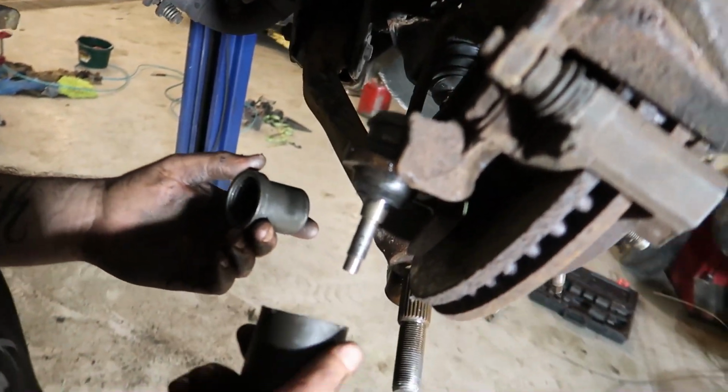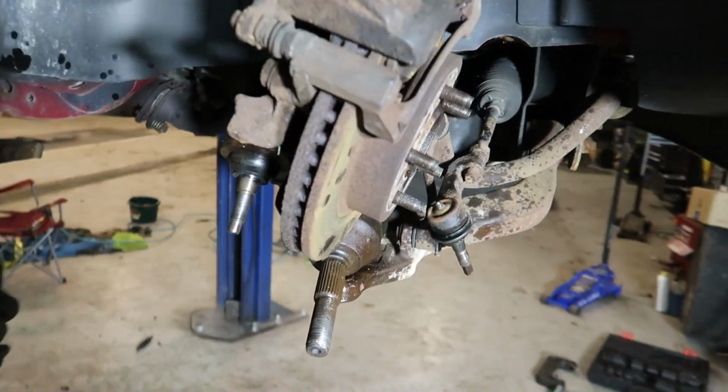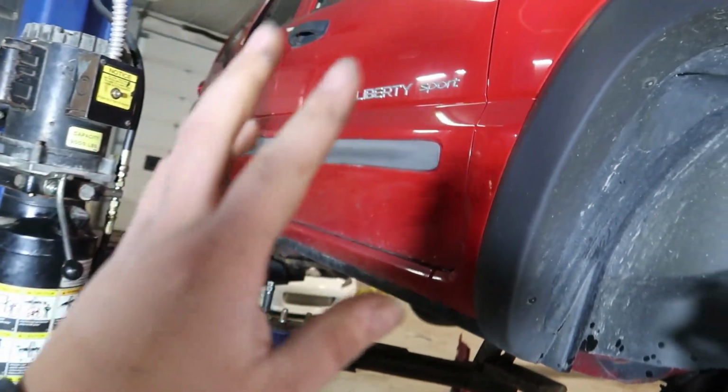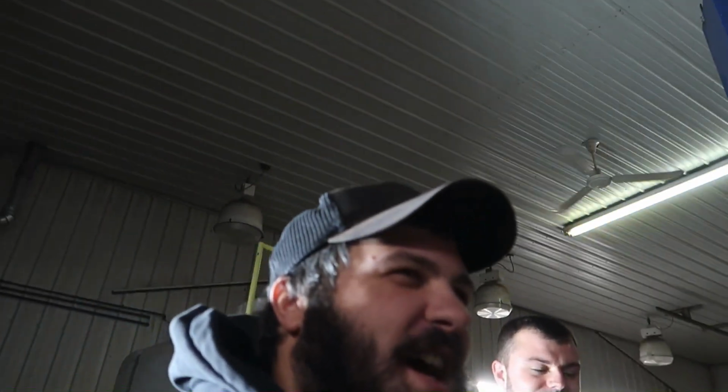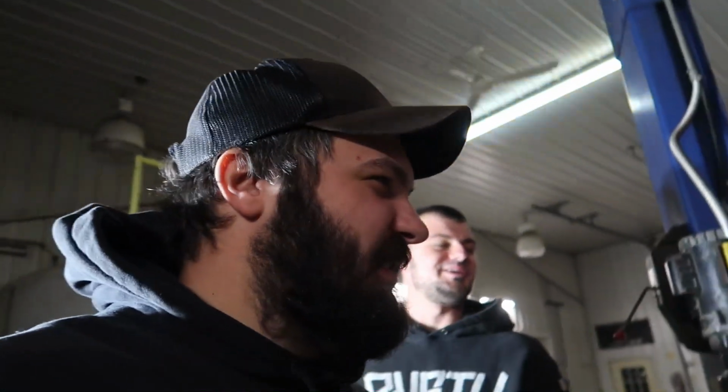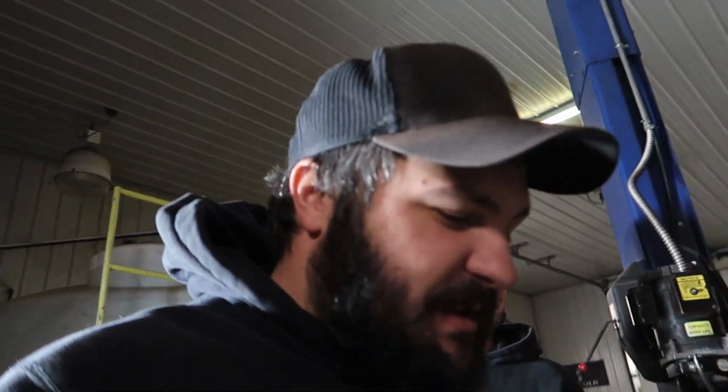Trying to put a ball joint in. Here's a dilemma. Let's look. So Trevor bought this car. It's a Liberty Sport. What was that, like $300? Yeah. It has 126,000 miles, four-wheel drive Jeep. Got it for $300 because the ball joint broke and they had to get it out of there.